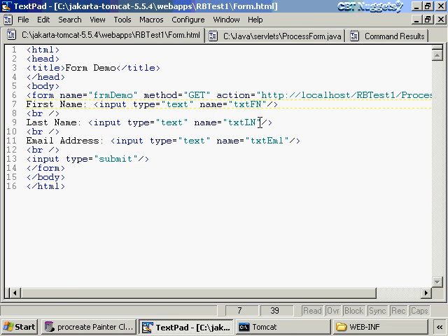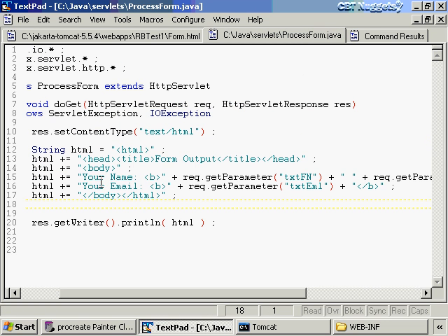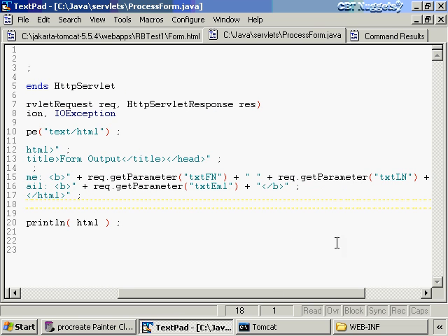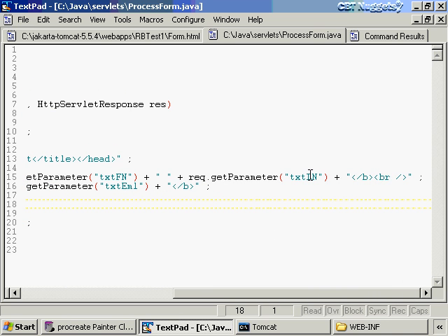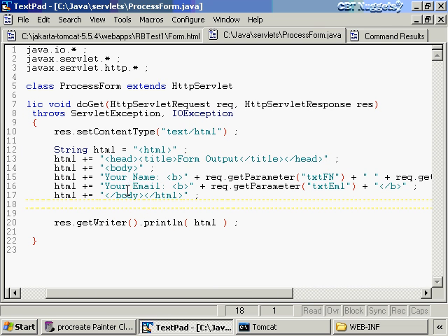And that parameter will associate to the various parameters or input elements that you specify. So I have txtfn, txtln, and txteml as designated by the name attribute that I assign the value to. So notice how I say your name is request.getParameter txtfn plus txtln, and I'm just making it bold. And then I'm saying your email address is getParameter txteml, etc.